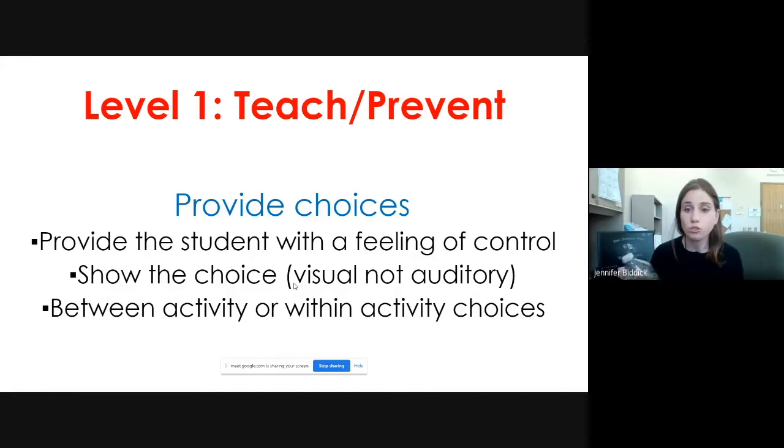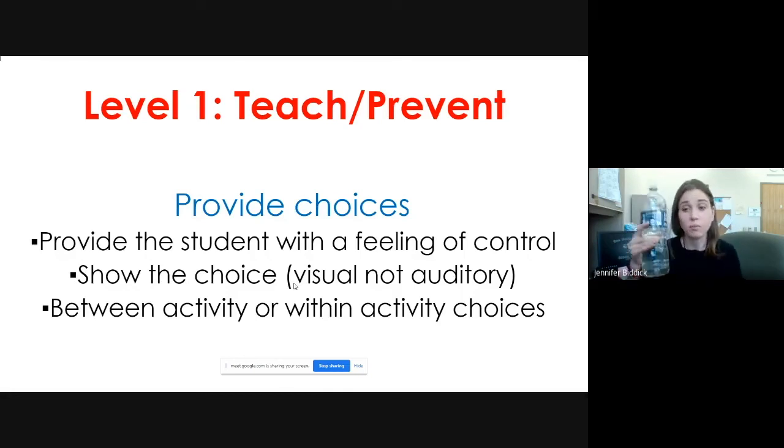Some of our learners don't have the skill of being able to answer yes or no questions. So, do you want water? Some of our learners might not have the skill of answering that accurately yet. Some of our learners also, if we give a vocal choice or an auditory choice, a lot of our learners repeat the last thing that we said very often.